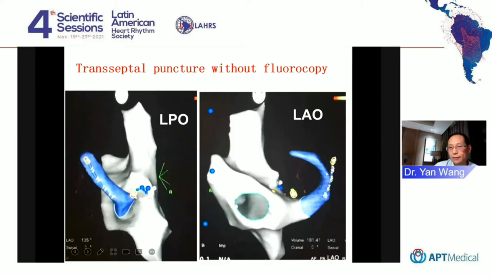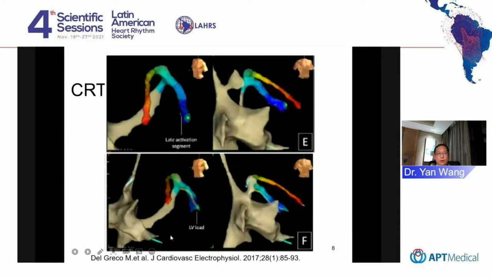At 3 o'clock, you can see this is the coronary sinus in a reconstruction model, and maybe 3 to 4 o'clock at this level stands for almost the left atrium middle, and a little lower is the best site. And if you want to perform CRT sometimes, or if you're using a monopolar wire, if you place a monopolar wire into the coronary sinus, the great cardiac vein and the posterolateral vein, we can map where the latest activation point is. We can also perform with less fluoroscopy exposure, and sometimes absolutely without fluoroscopy.